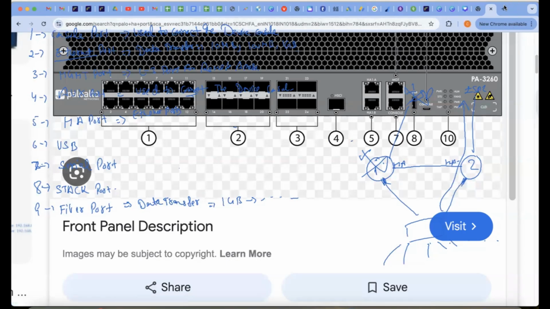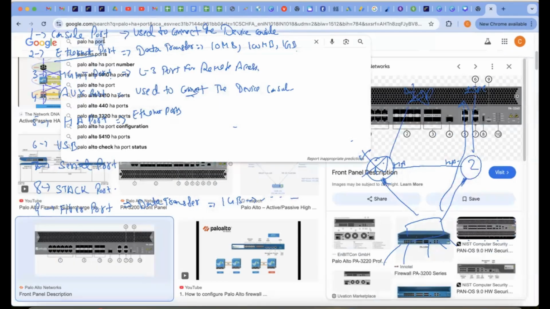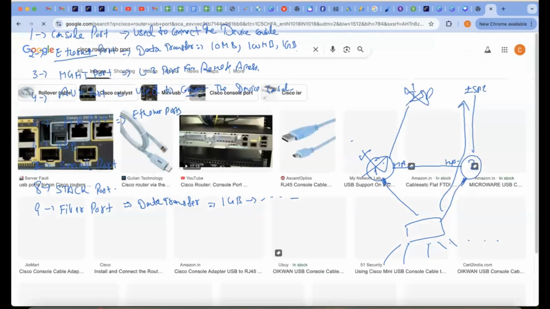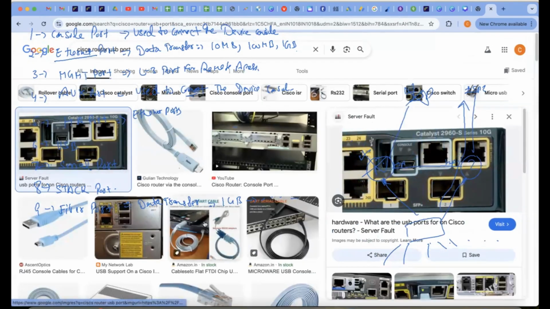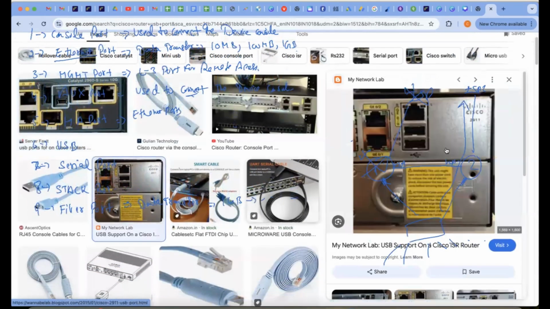I'll show you the router directly. Yeah, you see the USB ports. These are used basically to take a backup, to install the NOS and n number of things. Just a normal USB, the one we have on the laptop also, exactly the same USB and same functionality. Let's say I don't have any NOS installed on my laptop, then we connect the USB. While installing the NOS, we choose via USB and then it installs the NOS. Exactly the same thing. No change.